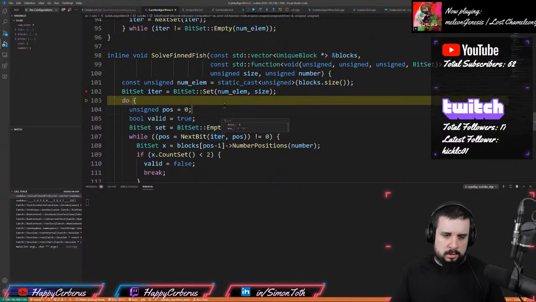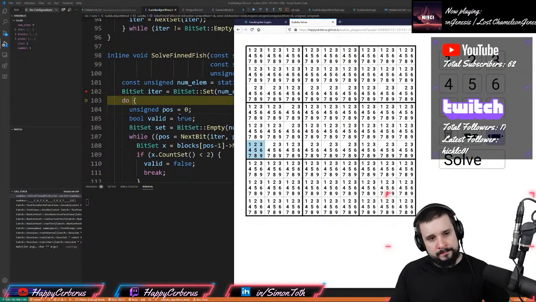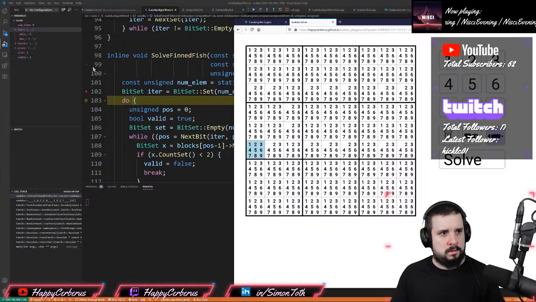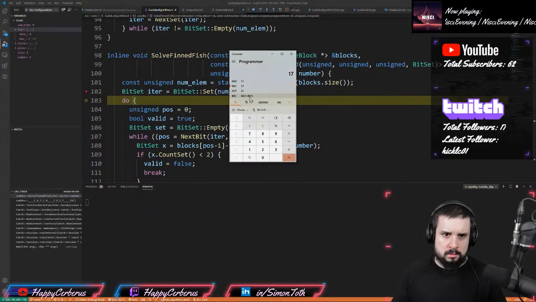Iter should be 3 and 6, because those are the rows. Right, so iter should be how much? 3 and 6.